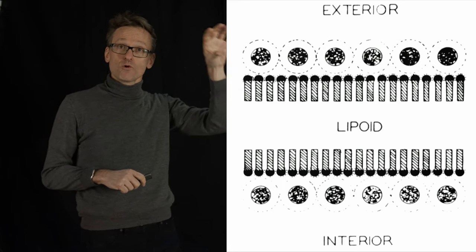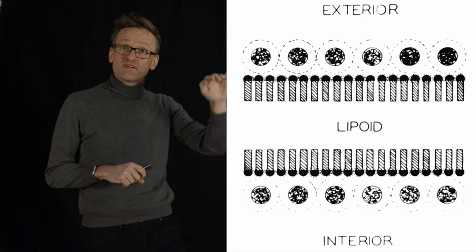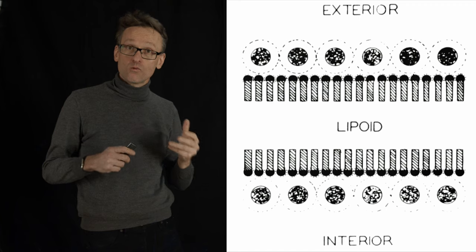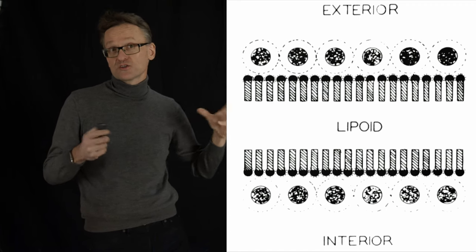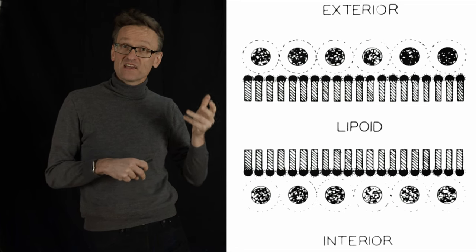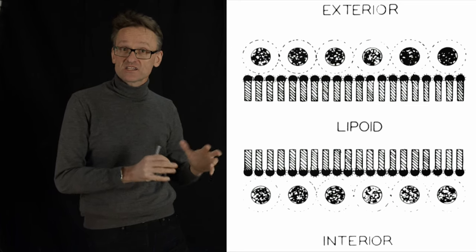So the idea here is that you would have water out here, oil phase here, and then water on that side, which would effectively create a very permeable wall for some molecules such as oxygen, important for red blood cells, while for instance water can't go through this so the cell would actually have an interior.